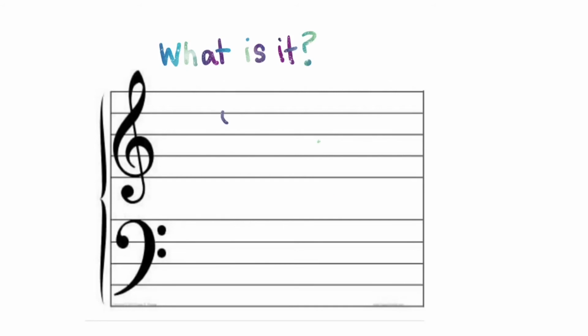We'll do one more on your own. Take a look at these two notes. Does this look like a step or a skip to you? Do you see that one is a line and one is a space note? That is a step. Okay, let's move on to that workbook page now.